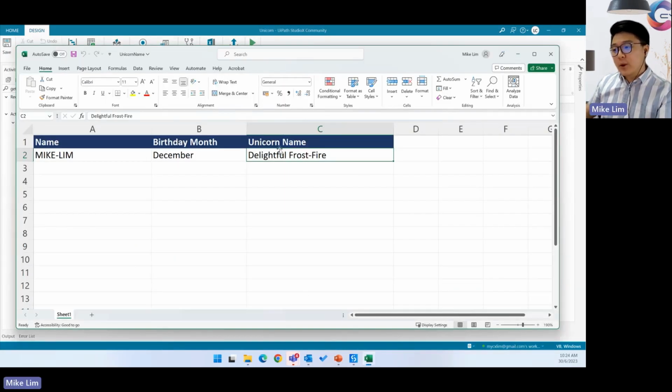Before, when I saved the file, the unicorn name was empty. What the robot does is take my name and my birthday month, put them into the unicorn name generator, generate the unicorn name, capture the text and put it back into my Excel file. So this is what the robot can do automatically.